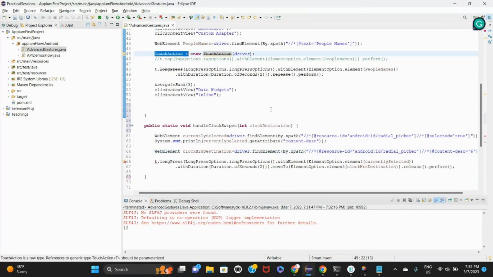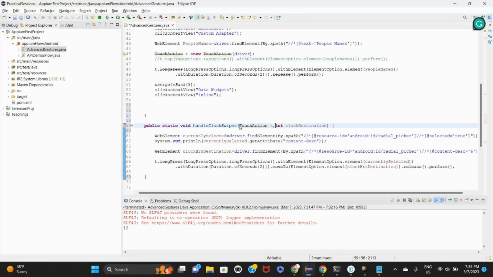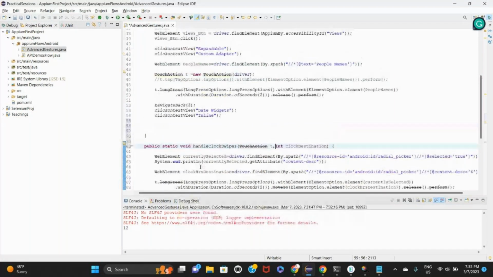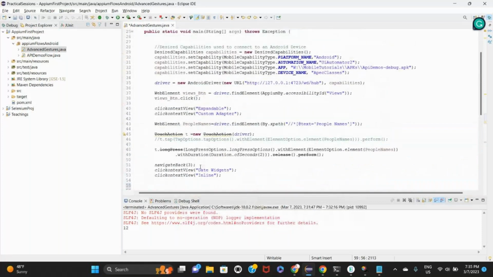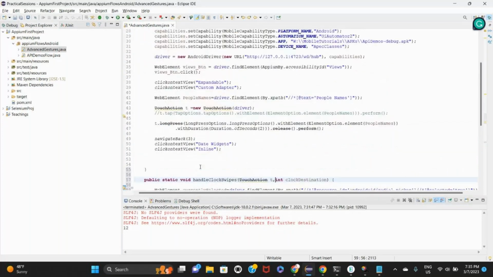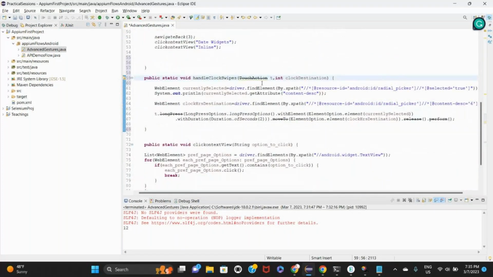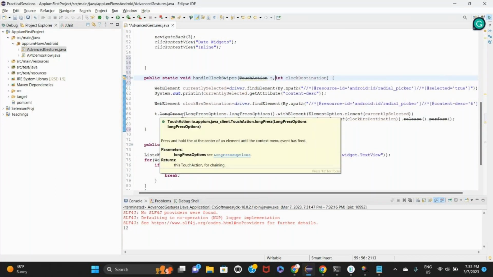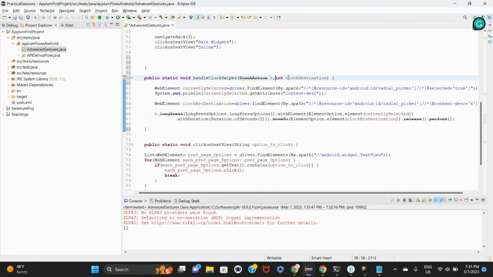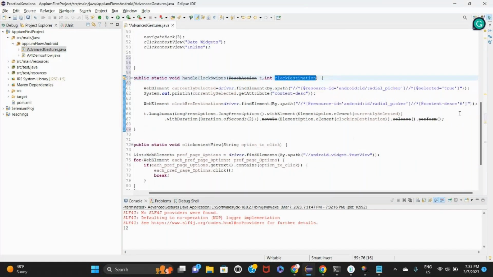Let's get this instance from this. So we got rid of this error, or else you could even move this outside. No, that's not possible. So now we are passing touch actions, which is the object to perform these gestures, and the destination. Now we have hard coded this.